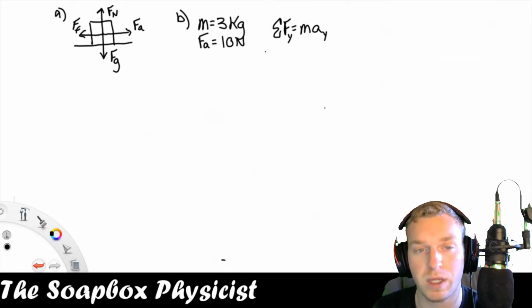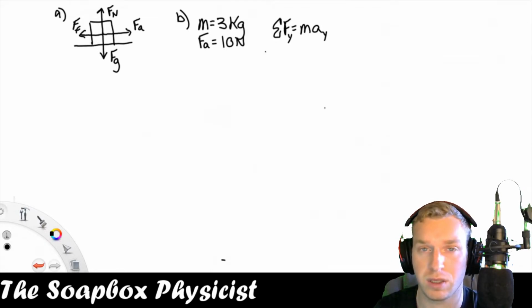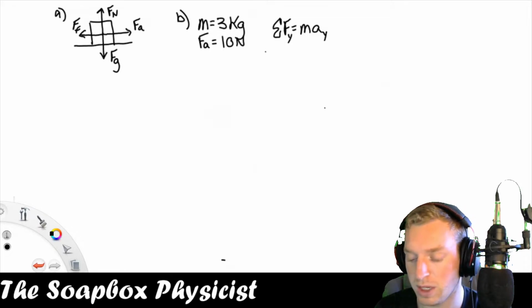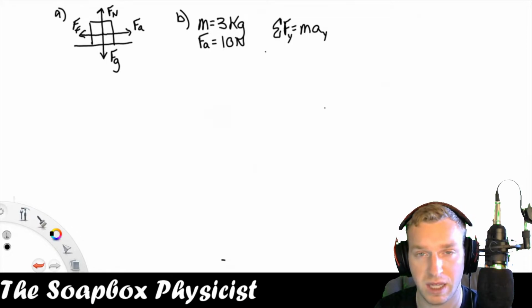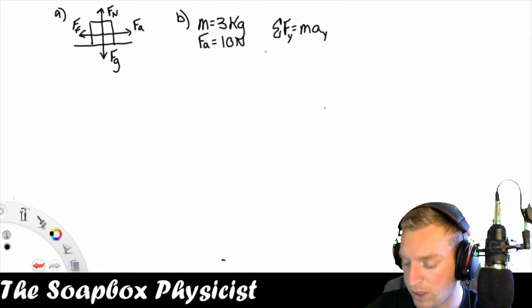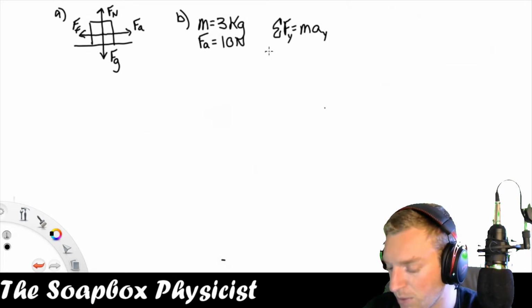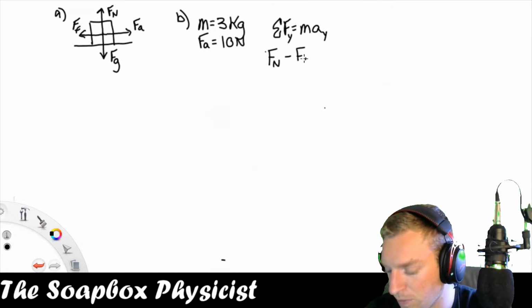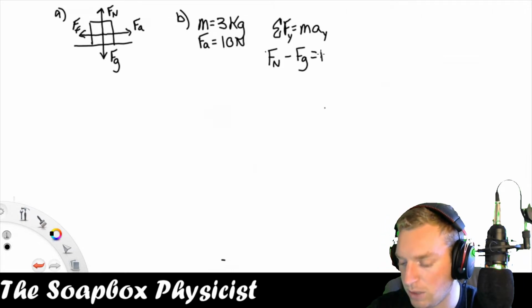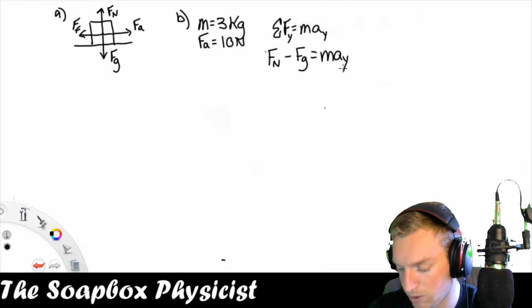So we simplify the left side of the equation first, and so let's list all the forces that we have in the y direction, making sure we keep track of which way they're pointing and which sign they should be. So anything that's up is positive, anything that's down is negative. So right now we have Fn pointed upwards, and we have F sub g pointed downwards, and so Fn is going to be positive, minus F sub g, and that's going to equal m a sub y.